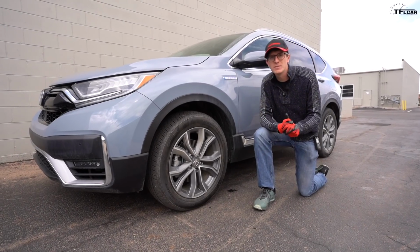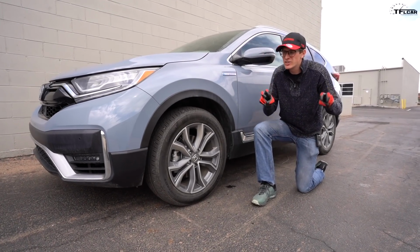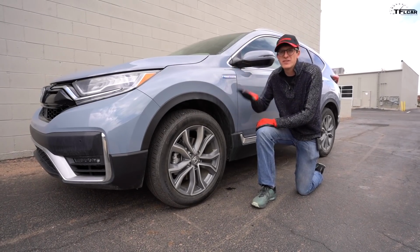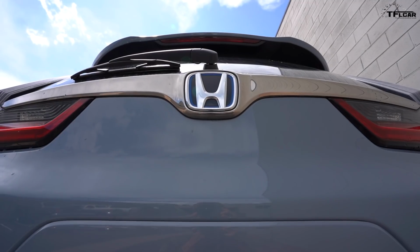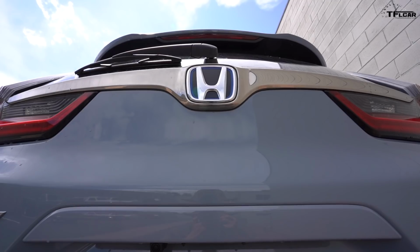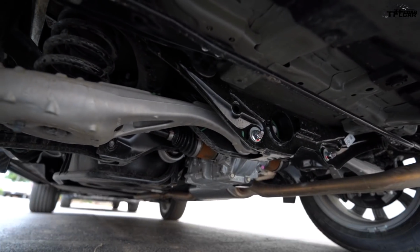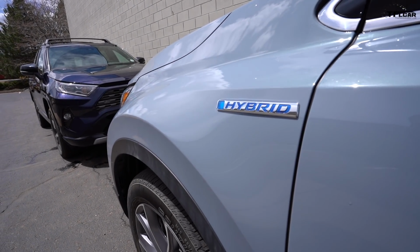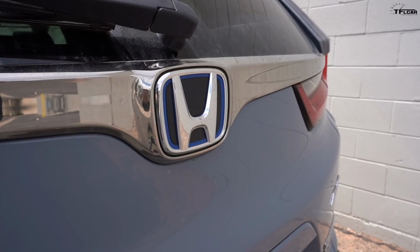The all-wheel drive system in the CR-V Hybrid is somewhat traditional, and I say traditional in air quotes because nothing about the CR-V Hybrid is traditional. There's no conventional transmission. It's all actually very complex stuff. What is pretty similar to your typical crossover is the operation of the all-wheel drive system, in that there is a prop shaft that delivers the power and the torque from the hybrid system down the middle of the vehicle to the rear end, a physical connection. It works like your standard all-wheel drive system-ish.